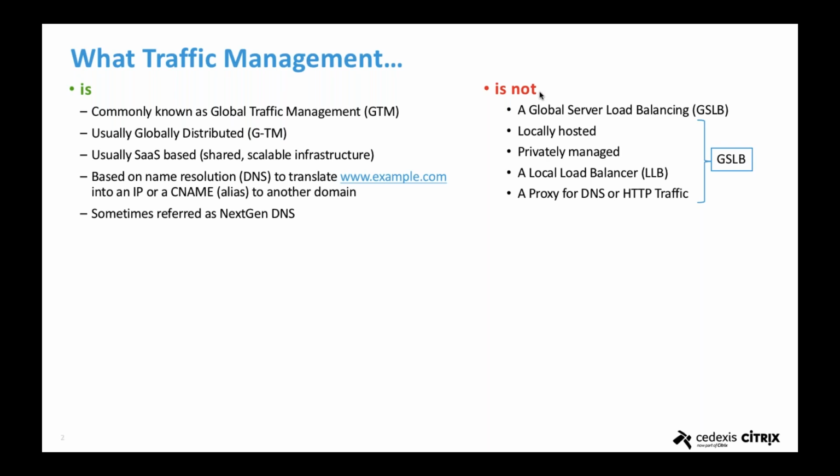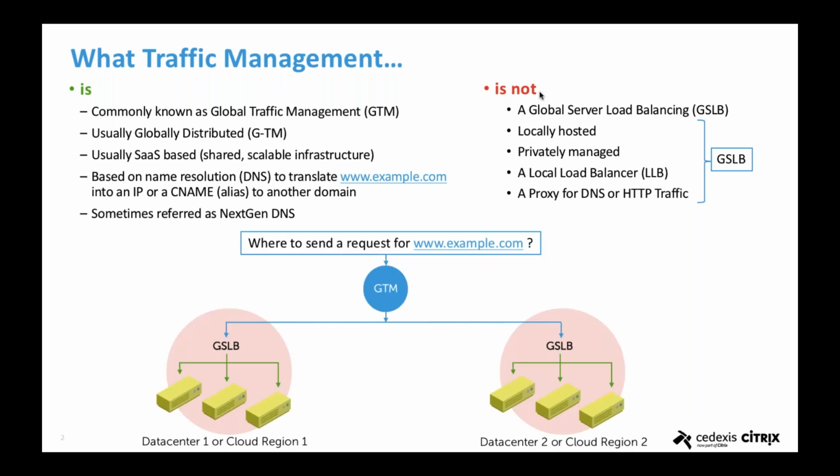It's not a local GSLB, a global server load balancing, as it's sometimes called, because the main difference here is that GSLBs are usually proxying the traffic, whether it's DNS or HTTP based, and are privately owned and managed by the customer in their private data centers or in the cloud, but it's usually not a global platform. So the two are very complementary and work really well together.